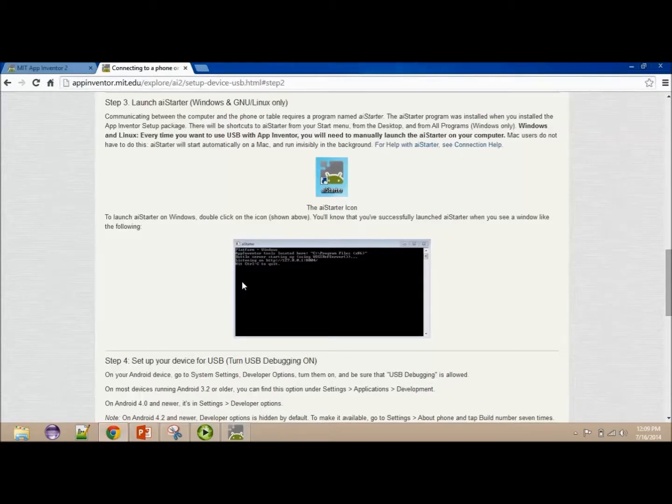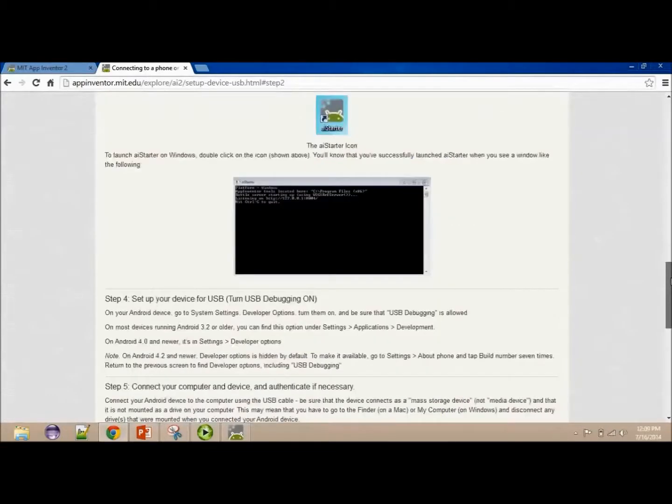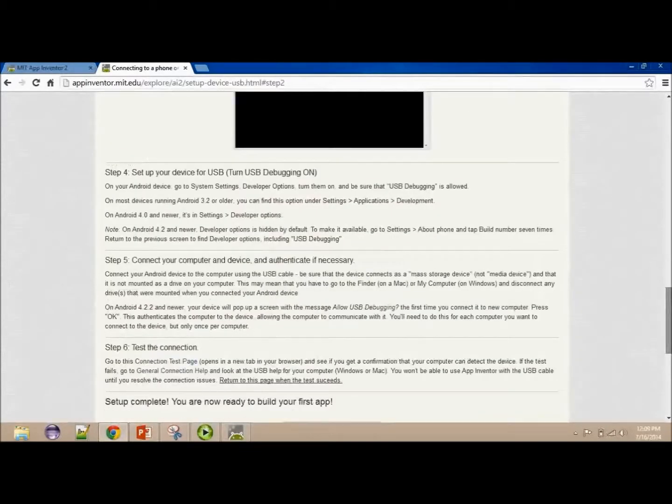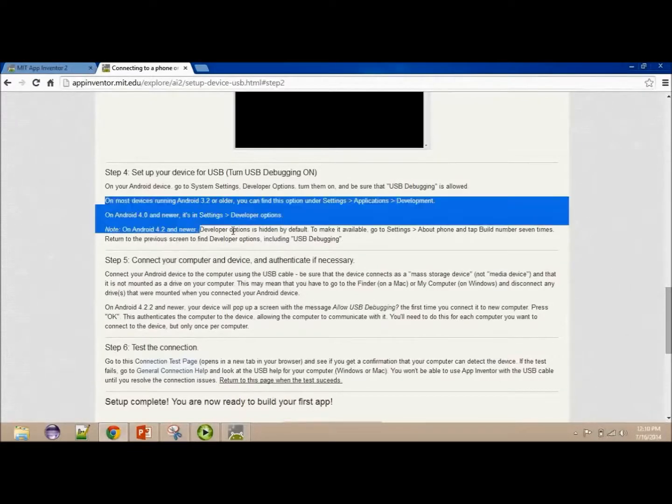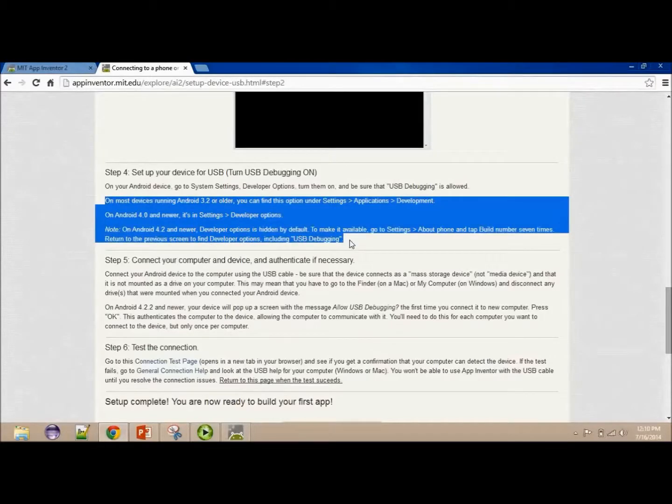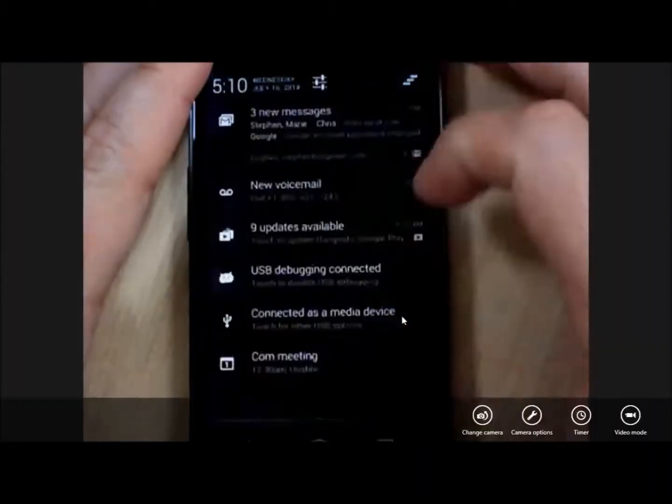The next thing we need to do is turn on USB debugging for our device. Now, all Android devices are allowed to install software via the USB cable, unlike Apple devices. And in order to do that, though, we need to tell our device that that's what we want to do. And again, these are in our settings. There's a few things here that you might want to read depending upon which version of Android you're using. Most devices, this is pretty easy to find.